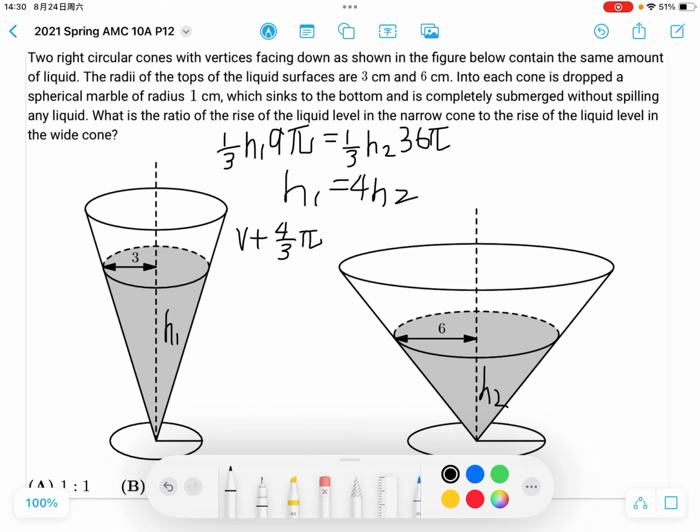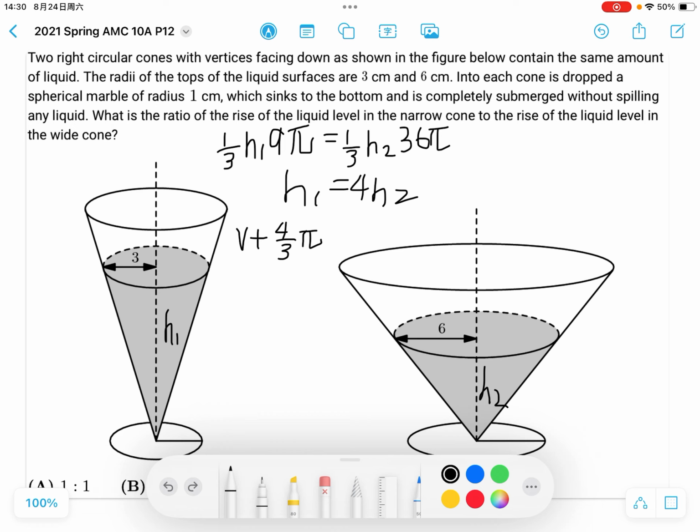Now, however, no matter how much the radius and height actually are, we know that this number is the same for both cones. The volume still stays the same, which means that the heights still have the same proportion. It's sort of like the slope of the increasing rate of our cones. So as long as the volume stays the same, H1 is always going to be 4H2, no matter what H1 and H2 are, as long as their volumes are the same.